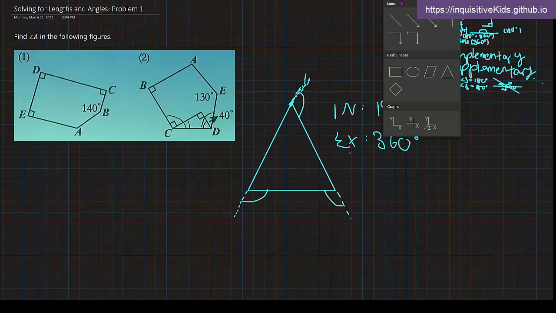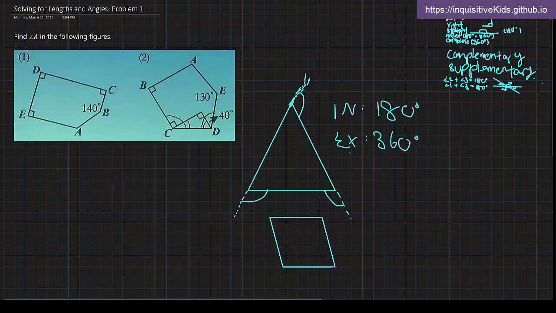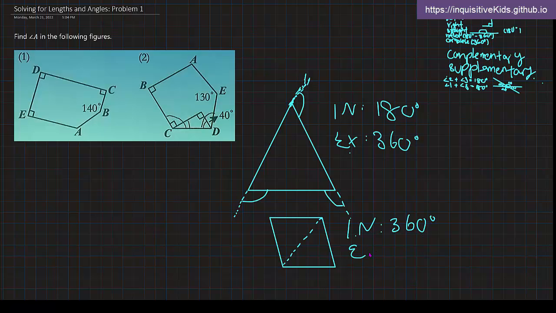For quadrilaterals, their interior angles, well, let's try to see. How many triangles can this be split up into? Well, from the diagonals, that would be 2. And each of these add up to 180 degrees, and their angles are the same as those angles of the quadrilateral. So that would be 2 180s, which would be 360 degrees, right? And exterior is still 360 degrees.